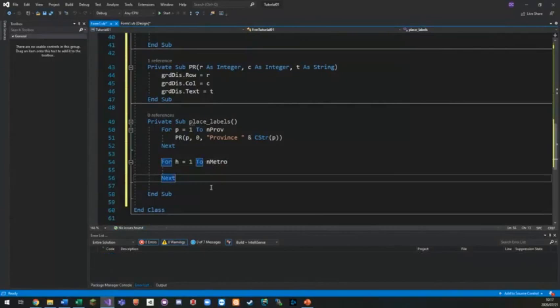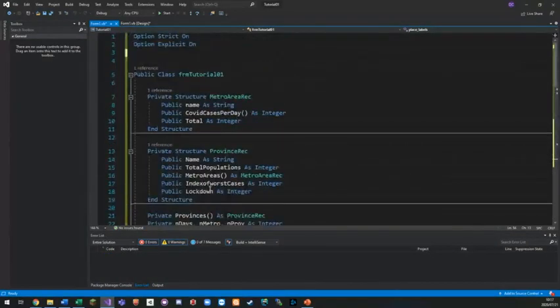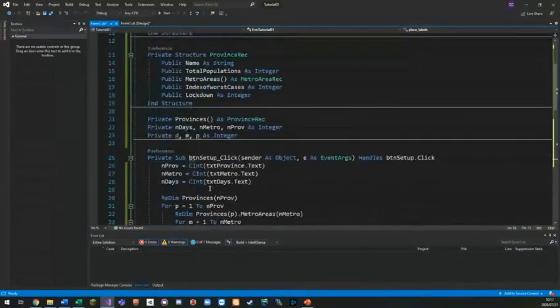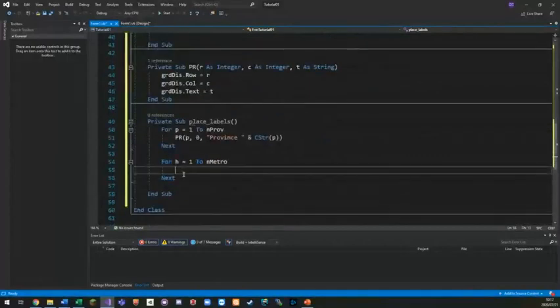Okay. Now the question is, ladies and gentlemen, do I have a variable age? Is it complaining? No. Okay. I've declared a variable and Visual Studio has inferred the data type Integer.